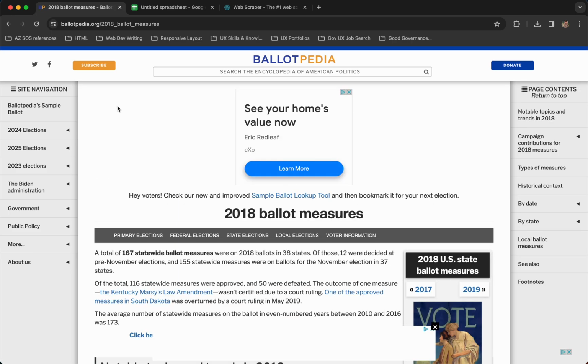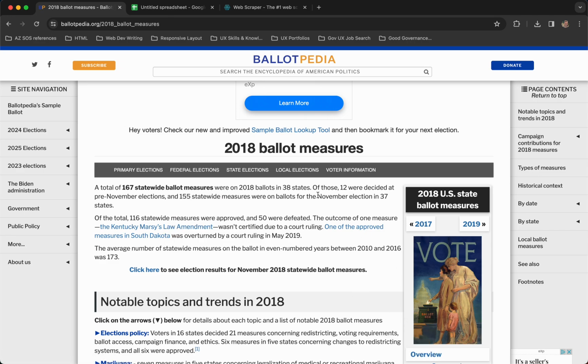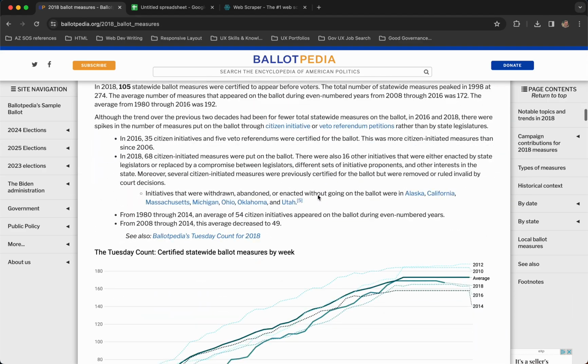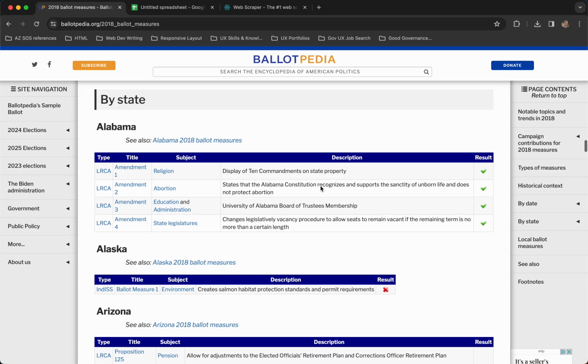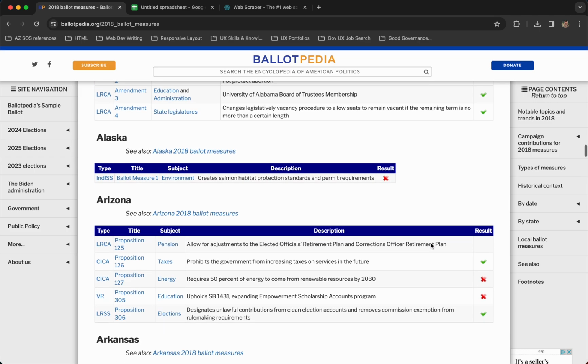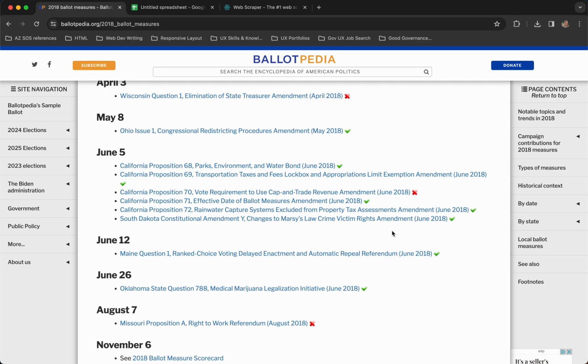there is not the approval rate. So we have a total of 167 statewide ballot measures, and it doesn't say what that total amount is. In order to find that, I would have to go down and hand count, essentially open up an Excel file or a Google Sheet file in a different window and count 1, 2, 3, 4, 5, 6, 7, and which ones were approved, which ones weren't. So you could imagine that would be a tedious task.